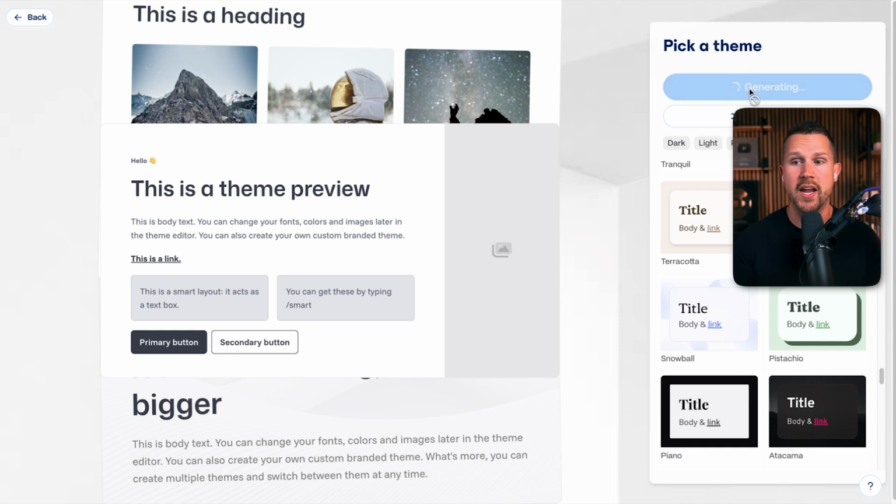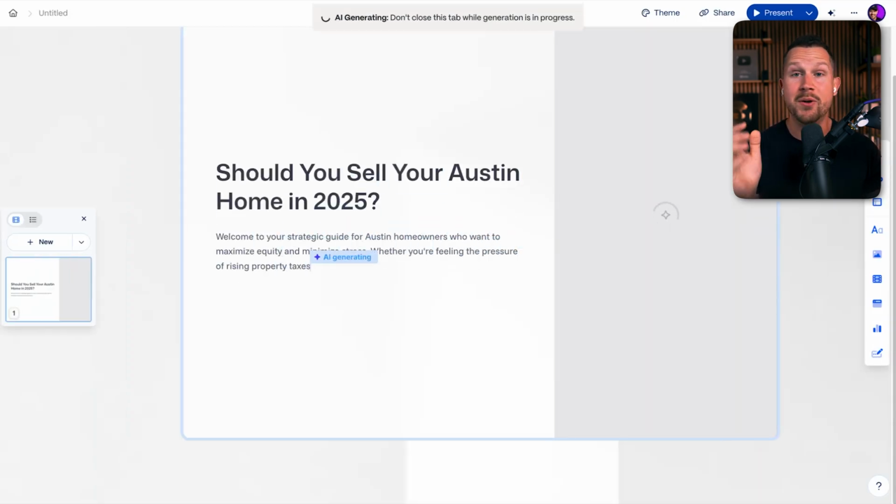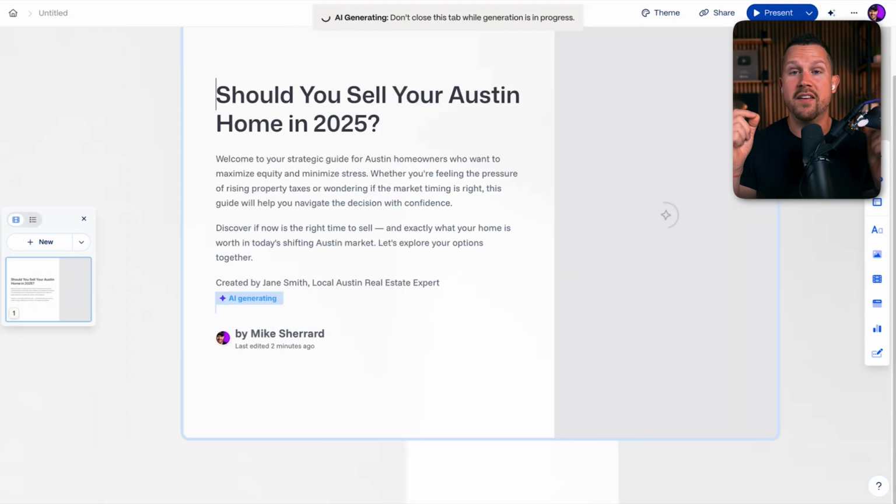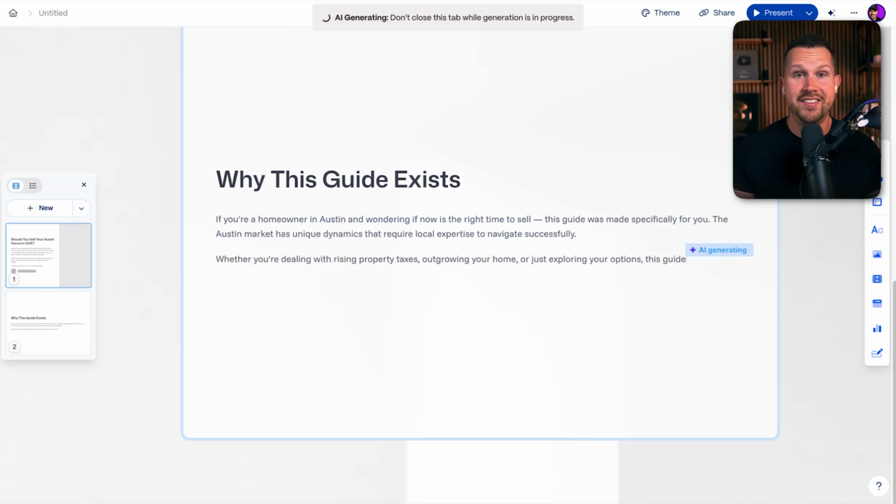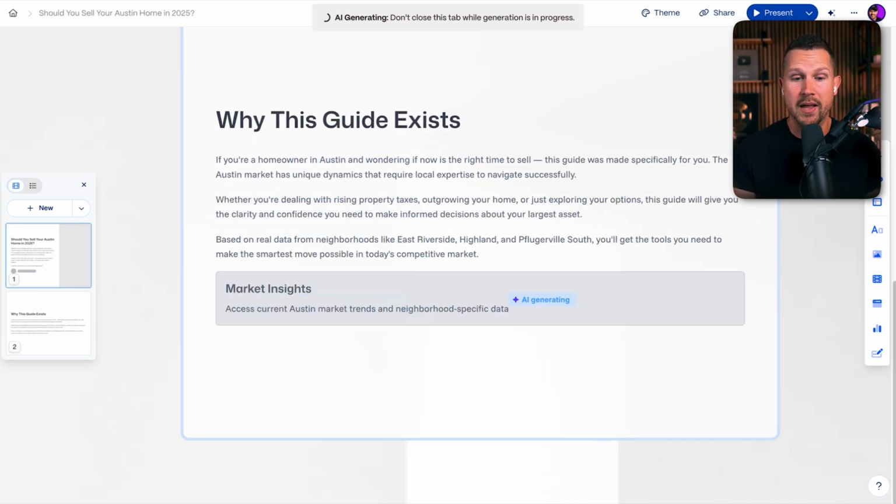And now what it's going to do is, within the next 60 seconds, without us doing anything, for free, it's going to design us a lead magnet. And that way we are able to, again, put out the exact videos. Say, if you would like the guide, download this, and then deliver it to them.